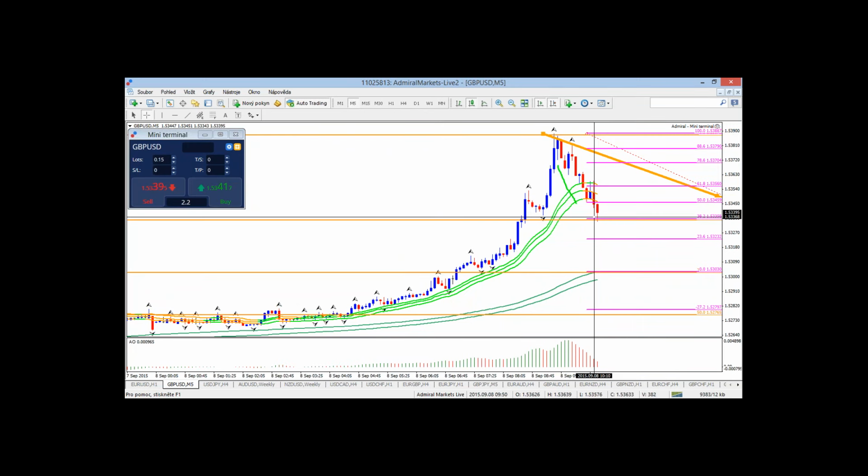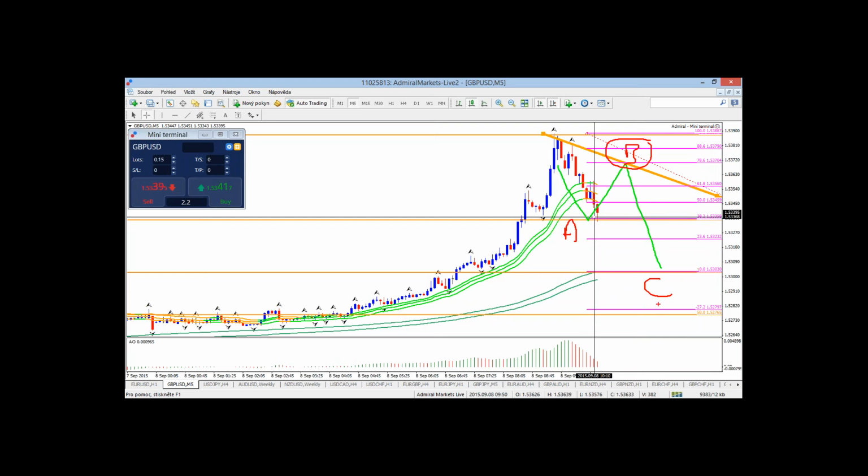Even on the five-minute chart, we see the same pattern. A, B, C, perhaps, right? Let's say, or 1, 2, 3, 4, 5. Let's see how far it goes. But looks like it could be the bottom of A. So rather wait for the B to trade it to C.